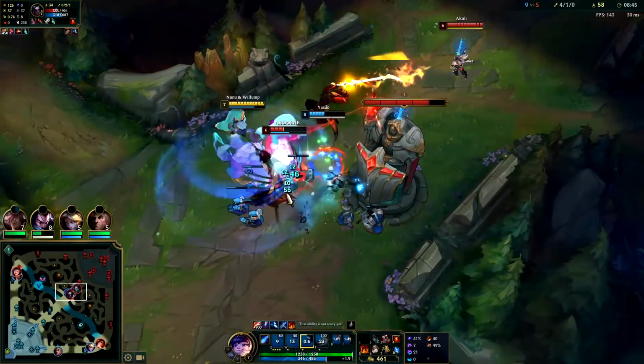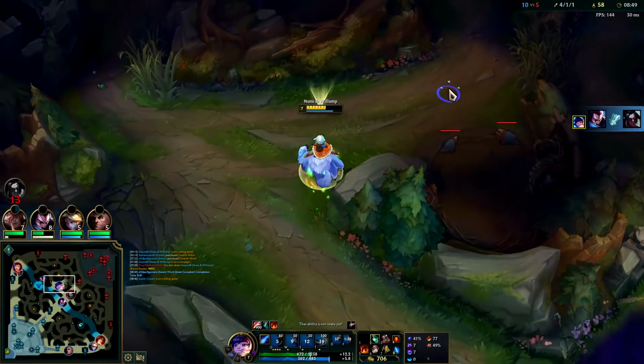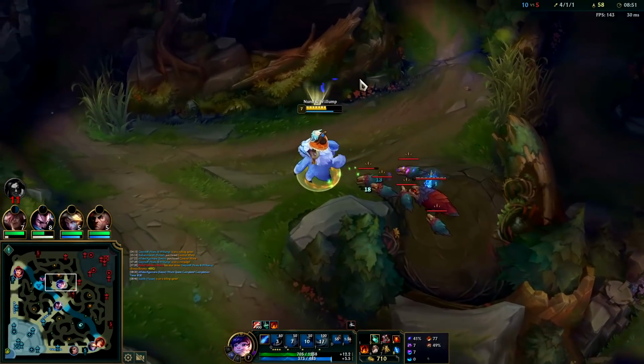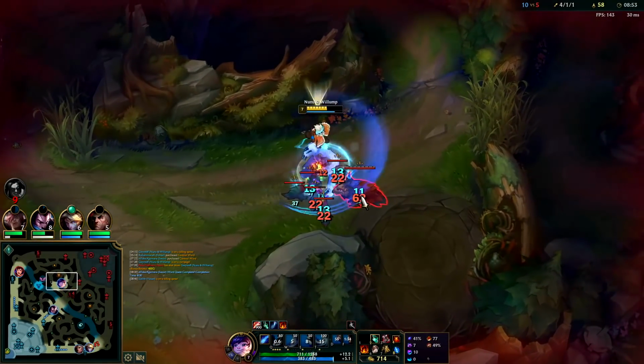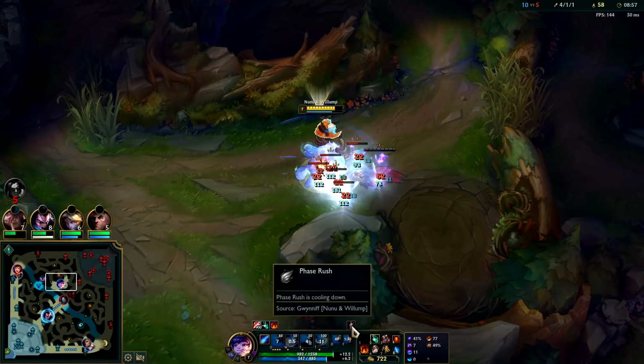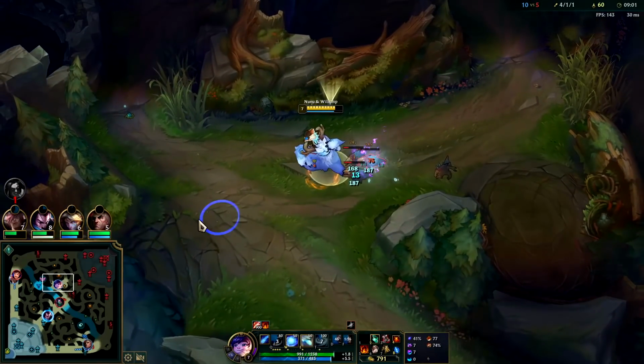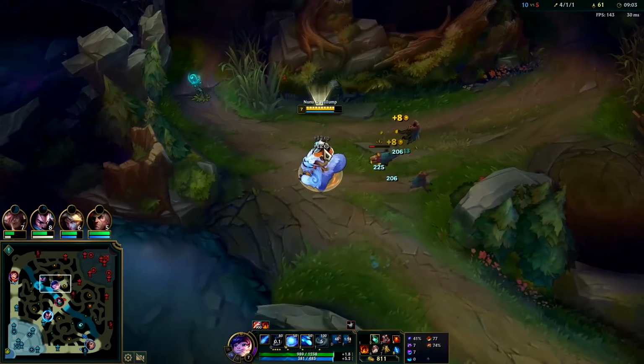Got the knockup. We're tanking. Phase Rush speeds us up. Yasuo panic flashes, not realizing Kayn's R is definitely on cooldown. She might come mess with me. My Phase Rush will be up soon. I think we could get away. We want to leave at least one Raptor so the camp doesn't respawn.